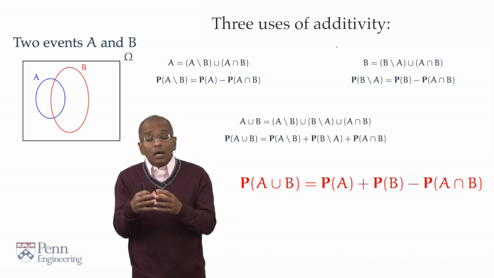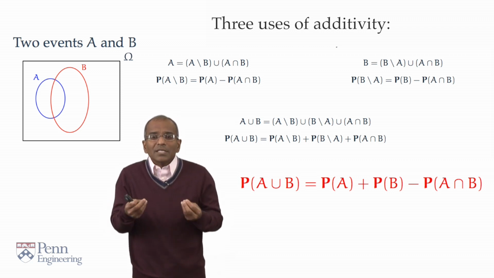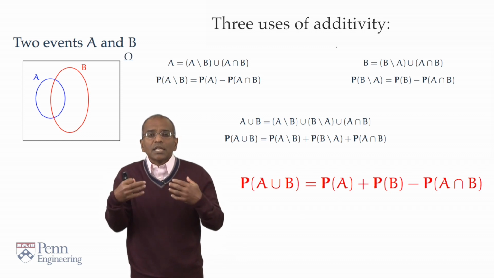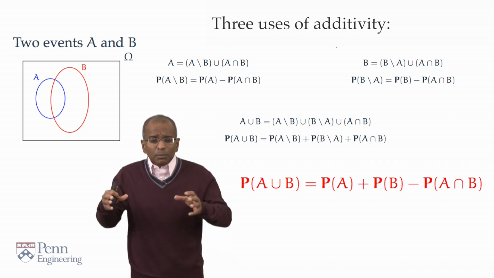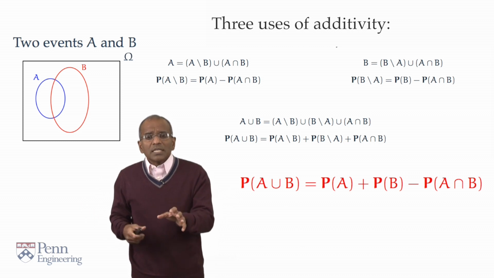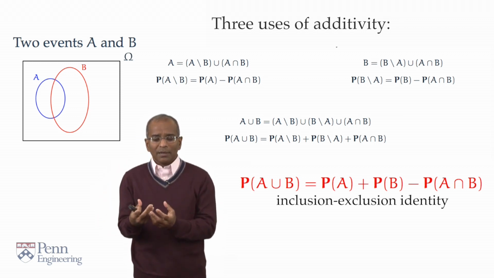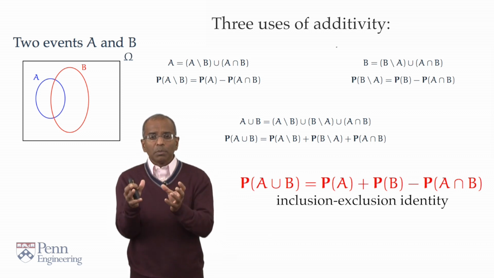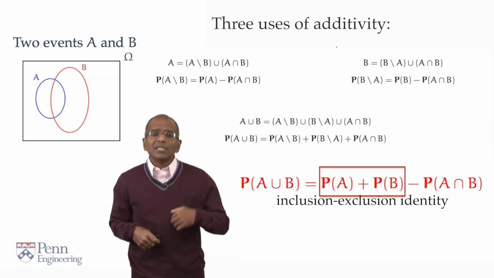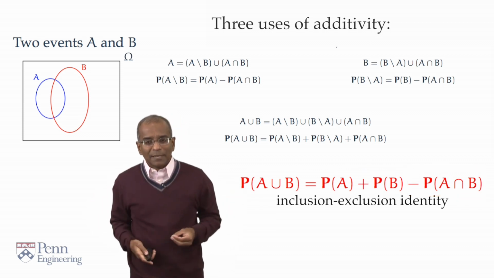Decompositions like this are useful in problem settings where conjunction probabilities are easier to compute. We will see illustrations of this kind of idea when we introduce the central notion of independence. But for the time being, we've got an identity which comes out just by churning additivity. We call this identity visually, graphically, the inclusion-exclusion identity. And the idea is, if you're looking at A union B, you get to the probability of the union by first adding the raw probabilities of A and B, finding we've overcounted, and subtracting the intersection probability. We've included and then we've excluded just enough to get an identity.